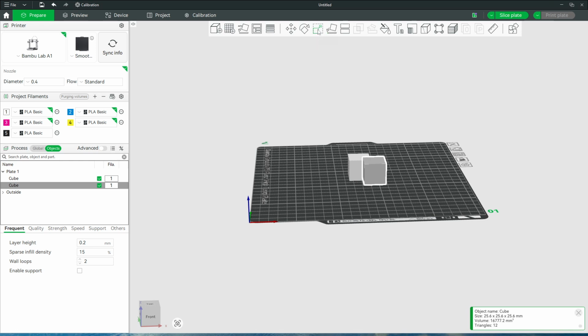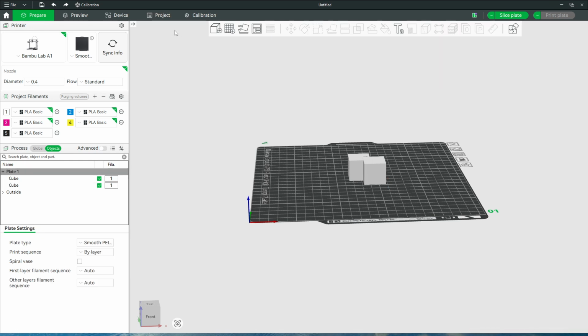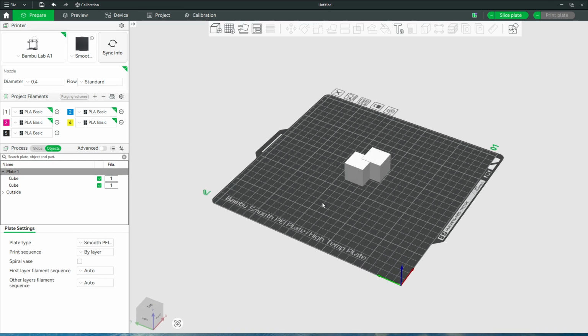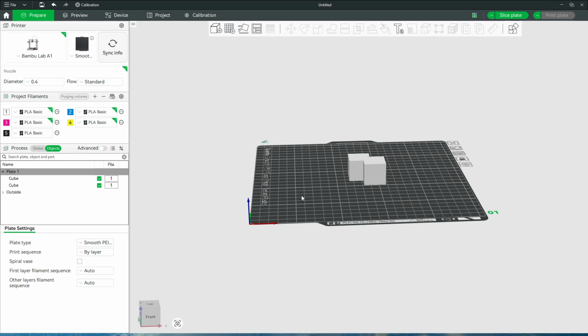So let's come up here to scale, or you can hit S, and let's just go 26. That should be enough because it was just a little shorter. Now let's return out of here. If I rotate this, you can see that yes, the second cube is a little taller.